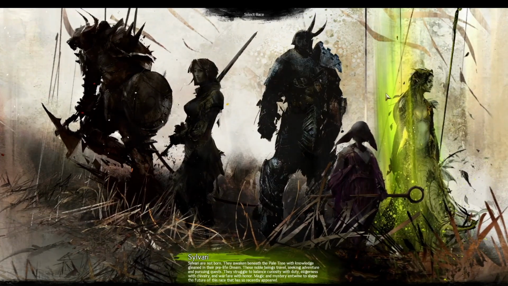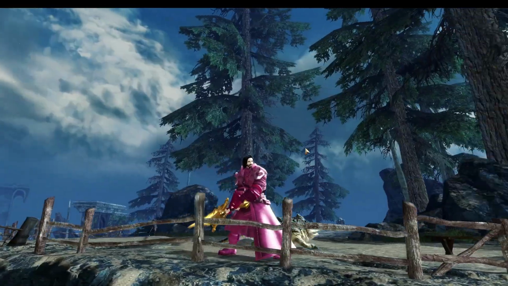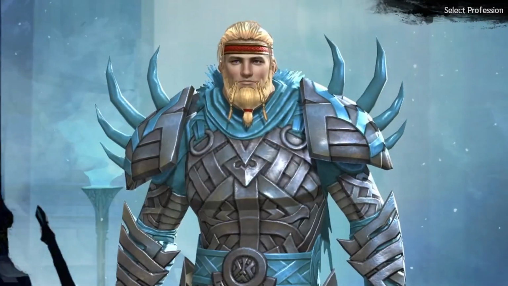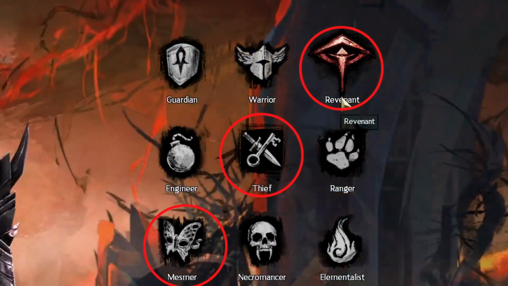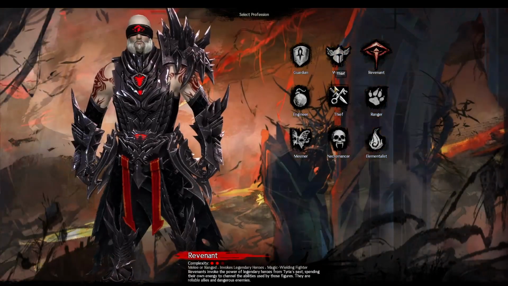There are no racial differences aside from a few skills, but don't pick because of power, pick because you like to be a 9-foot Norwegian who likes hot pink. The classes are divided into heavy, medium, and light armors. You have Warrior, Guardian, Revenant, Ranger, Thief, Engineer, Necromancer, Elementalist, and Mesmer. These 4 are great for beginners, these 3 are medium difficulty, and these 2 are exceptionally hard to pick up and learn. Pick the one that you think you'll have the most fun with.